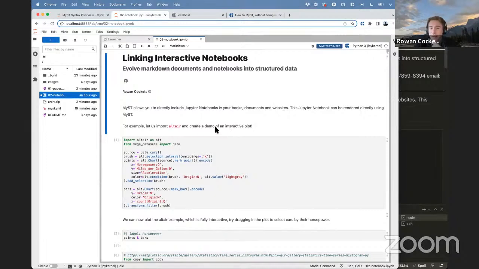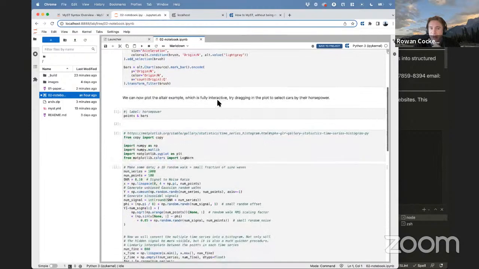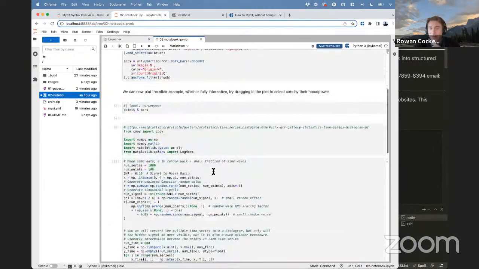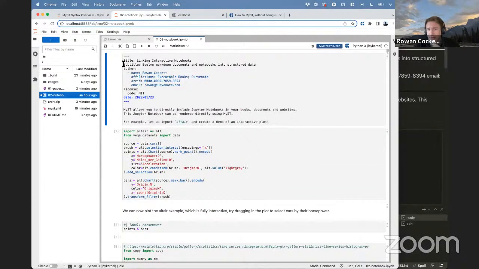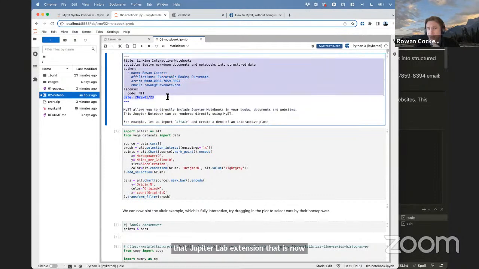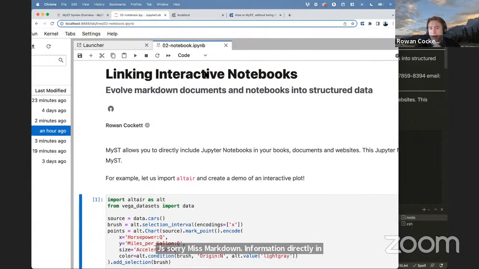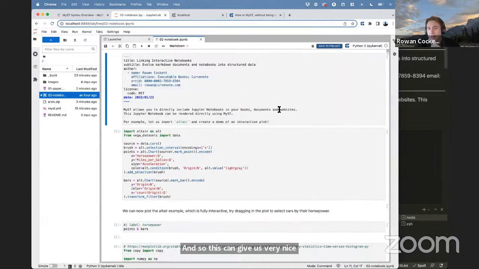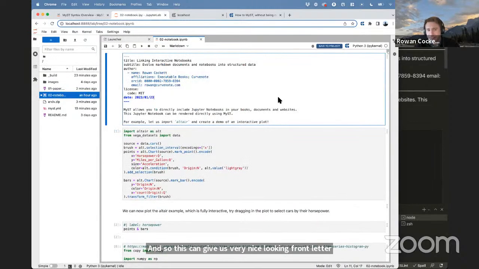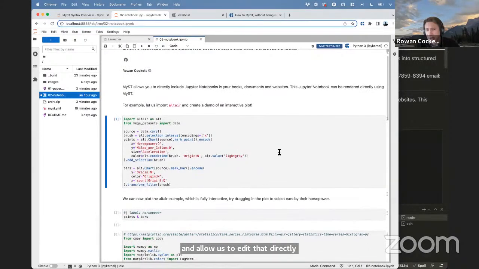And so this is that JupyterLab extension that is now actually rendering MyST Markdown information directly in JupyterLab. And so this can give us very nice looking front matter and allow us to edit that directly.